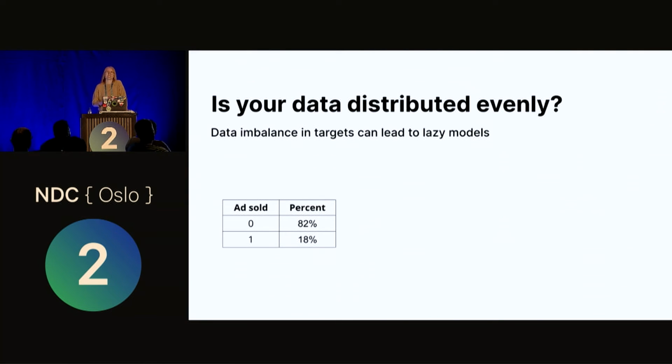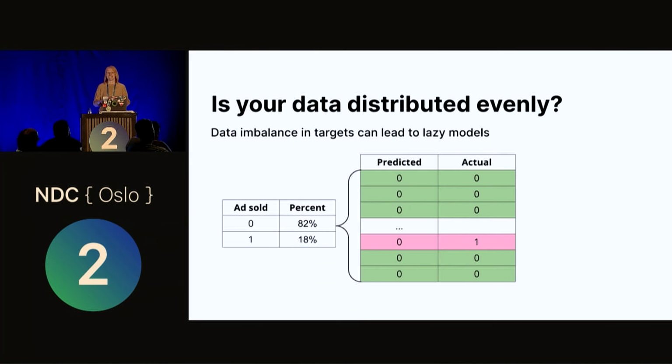So let's say we decide to fit a really dumb model, where we always predict that the ad doesn't sell. You're probably going to think, well, this is stupid. This model's not going to perform very well because we're just always predicting the same outcome. Well, that stupid model gets us to 82% accuracy because 82% of the time, it agrees with the outcome that actually happened. So you can probably see how this is an issue with machine learning models.